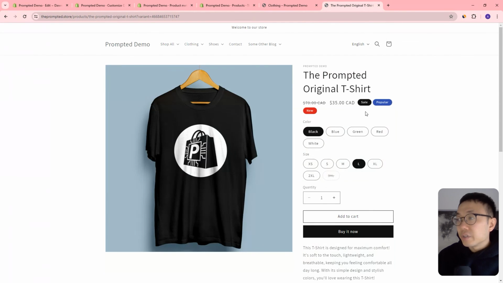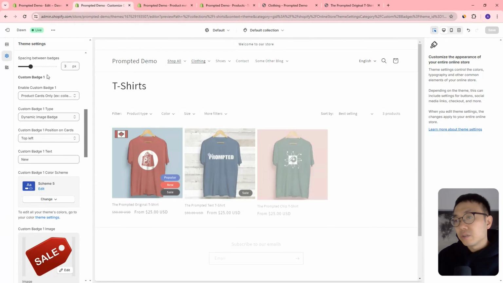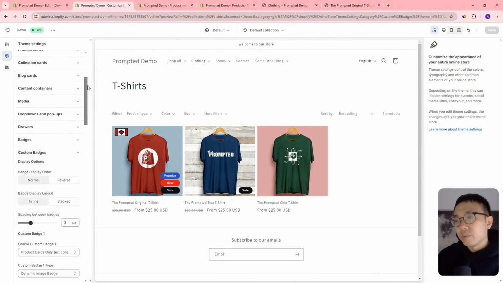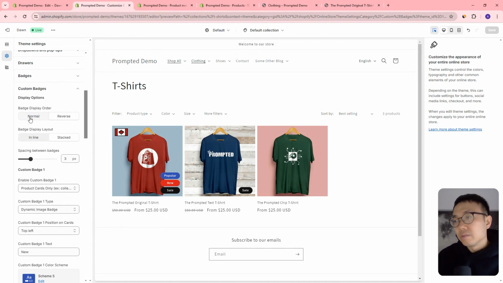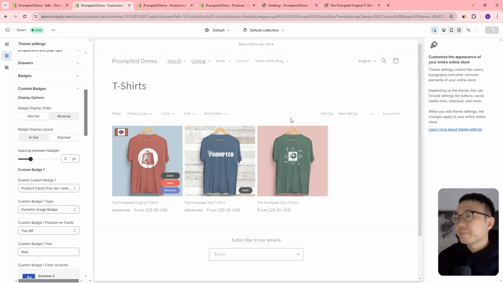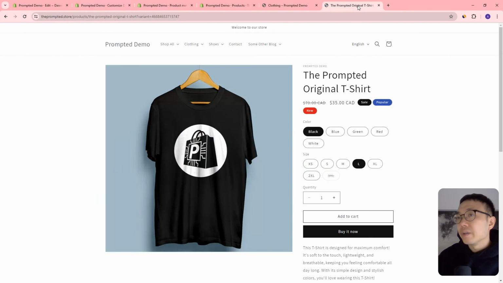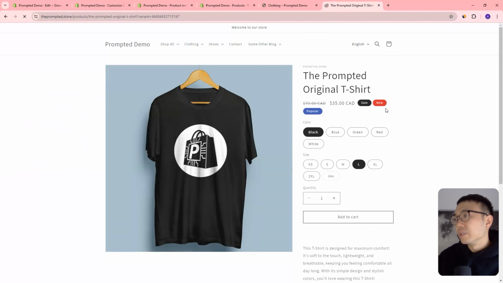And similarly here, you can change the order that these show up, right? So if we come back to our settings and say do normal instead of reversed, we can save that. Then these two are going to rotate positions, so new and then popular. All right, so now you've added product badges to your store. You have it on the collection page, you can have it on the product page, you can even have it on featured collections or any time that a product card is being shown.